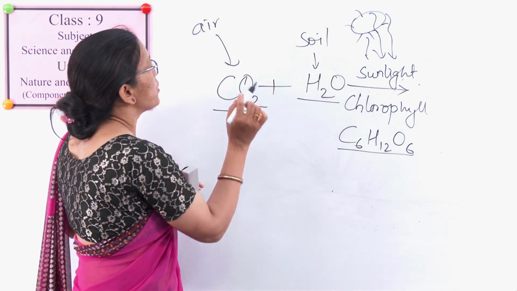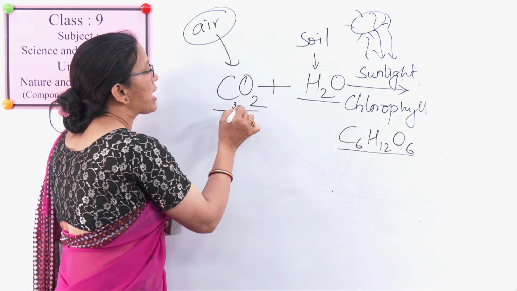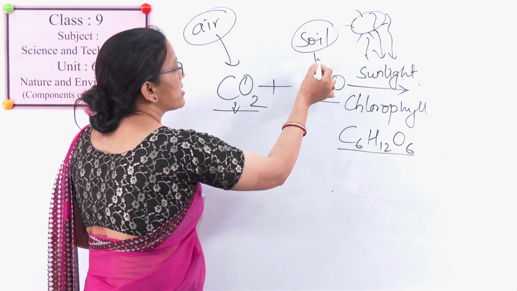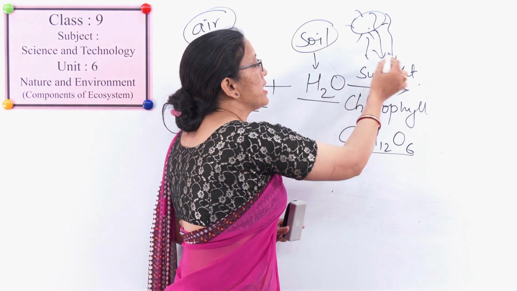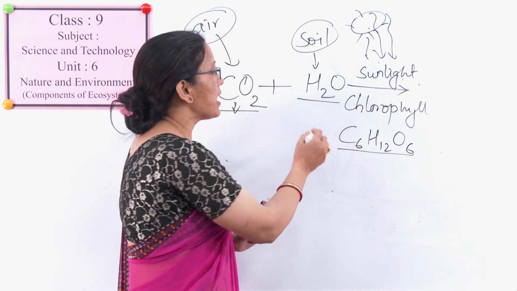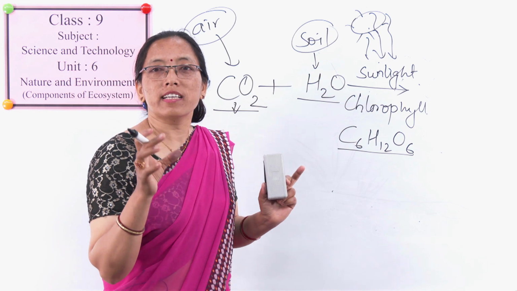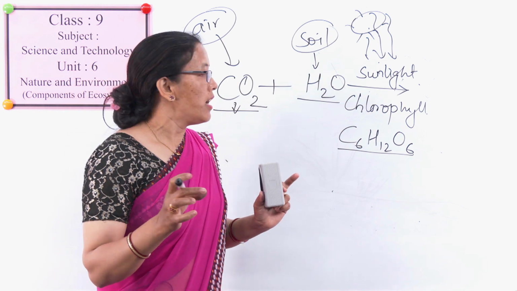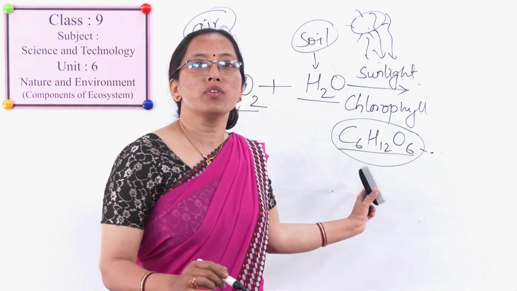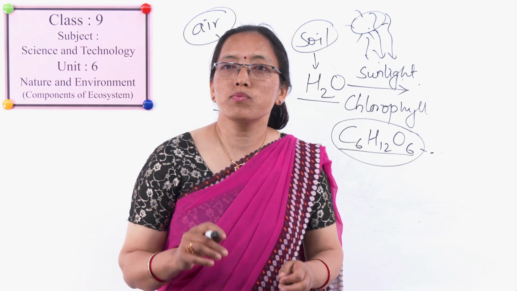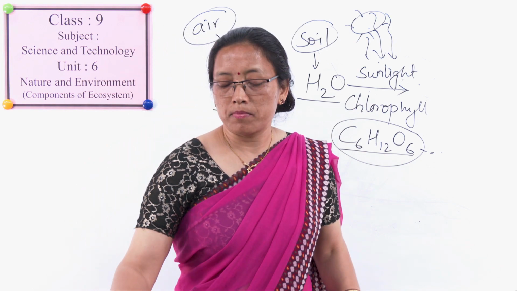Here, what are the physical components? Air is a physical component, from which it is taking carbon dioxide. Soil, from which it is taking water and minerals too. And another one is the sun. From the sun it is taking light, the source of energy, and it is performing the chemical reaction by using different kinds of hormones and enzymes. And it is preparing the food for itself, as well as this food is taken by the other organisms too. Because of that, these green plants are called producers.